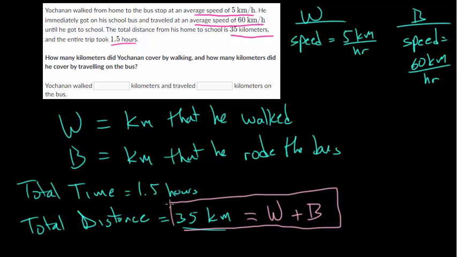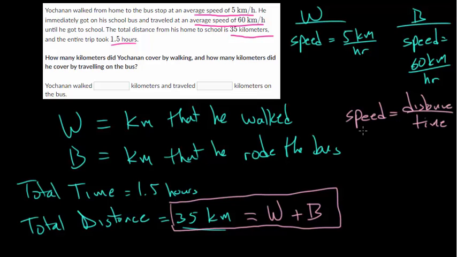And we just got to figure out the other one, and we'll probably use this total time. Now, for that one, it's going to be tricky, since we're also going to need to incorporate this speed here. And when you have time, distance, and speed, one of the key formulas you need to know is that the speed is equal to the total distance traveled divided by the time it took.